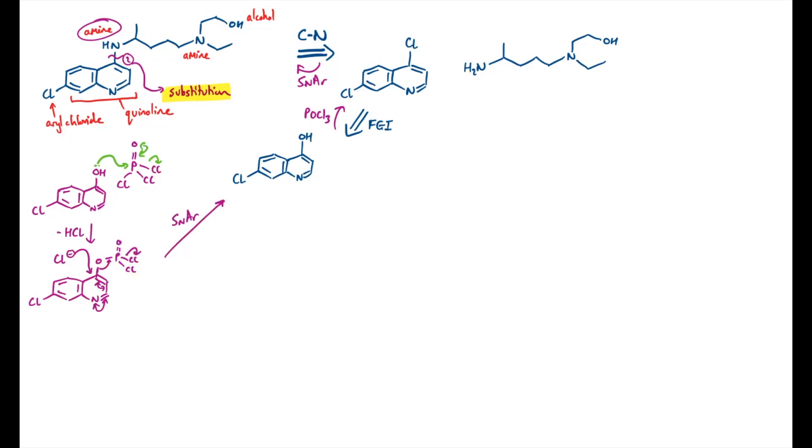That makes a really good leaving group now, because I can form a phosphorus-oxygen double bond on there if I make it leave. So that's a really good thermodynamic driving force. So the chloride that's kicking around can come in as a nucleophile and do the SNAr reaction. So now just popping back to the molecule in blue, we can kind of see how this helps us out. Because in solution, these hydroxypyridine type ring systems, you can adjust the pH, for example, but they'll exist in two tautomeric forms. And this 1,4-pyridone system gives us a big clue as to how to disconnect this further.